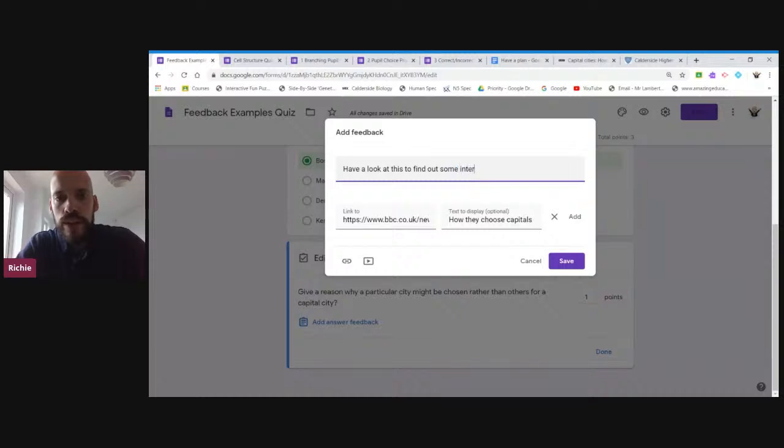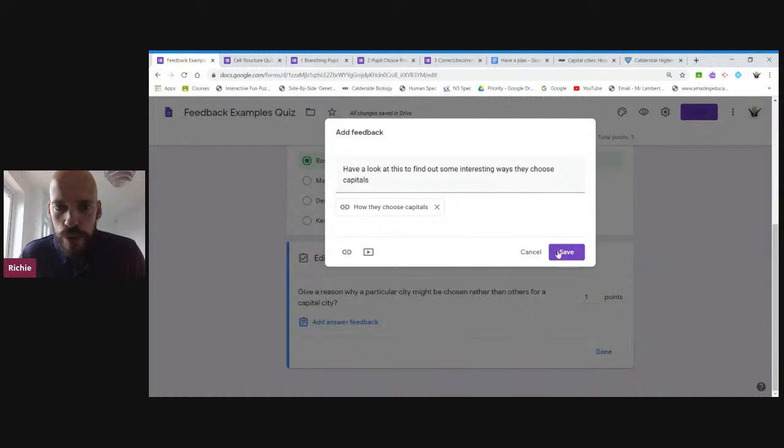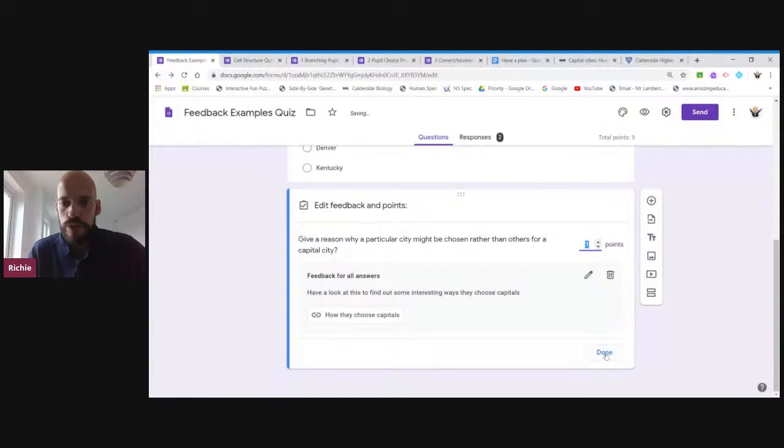So interesting. Let's choose capitals, I suppose. Okay, important. I got into a bad habit of clicking save. That won't work. You need to press add first. So that only is there for them, and then click save. Okay, so that just gives us our feedback.